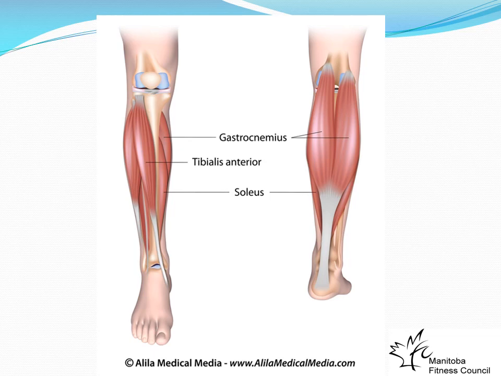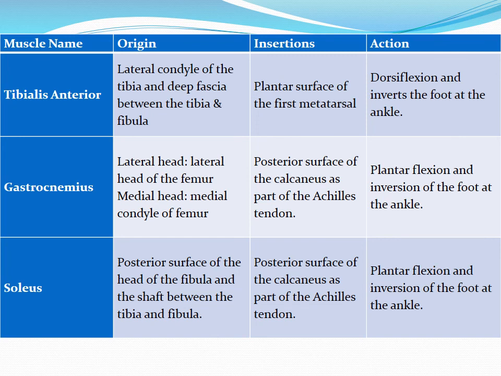On the front of the shin, so you're looking now at the picture on the left, is your tibialis anterior. That is going to run from the anterior tibia, and it's going to go down into the foot. Because it's on the opposite side of the body, it will do the opposite thing that the gastrocnemius and soleus will do. This one will dorsiflex the ankle. So here they are, tibialis anterior. The lateral condyle, that's the top part of the tibia, and some of the fascia between the tibia and the fibula.